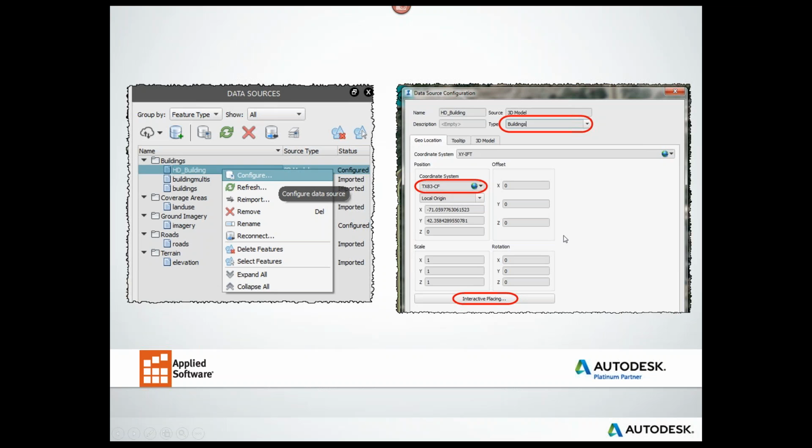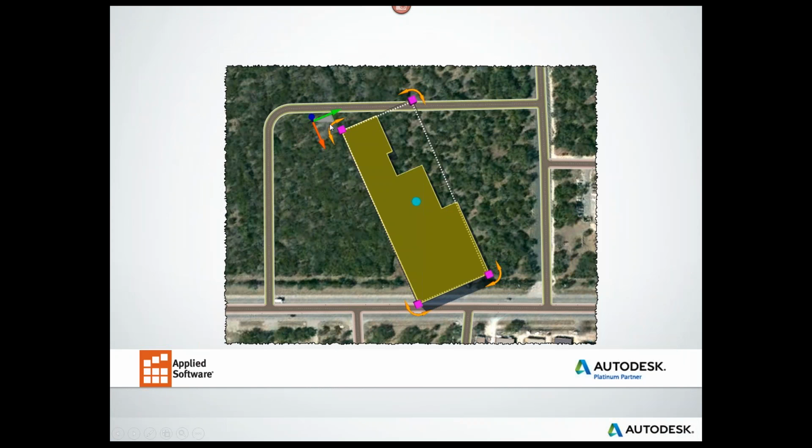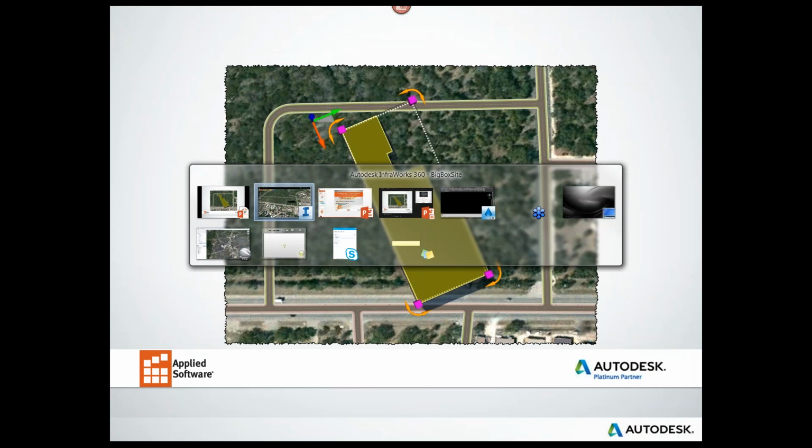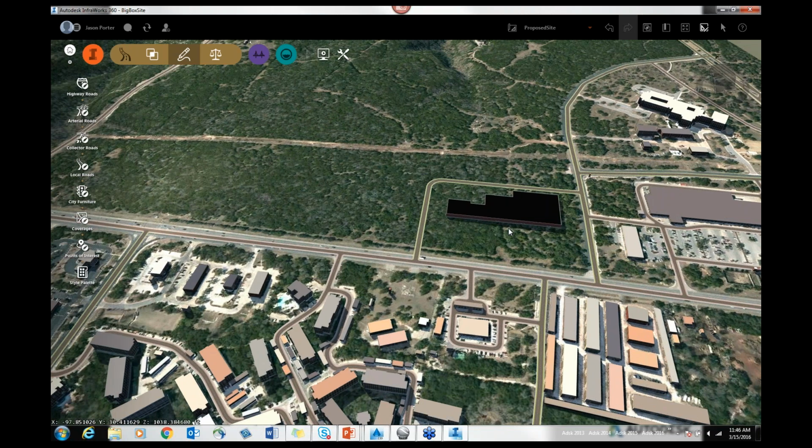And then because I did not know how to geolocate it in Revit, and I was doing this real quickly, I just manually interactively placed that building, in which it dropped into my site as so. And all I did was use this Gizmo right here to move and rotate my building inside of InfraWorks. Okay, let's go back to InfraWorks. Okay, and that leaves my building right here.